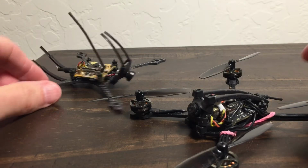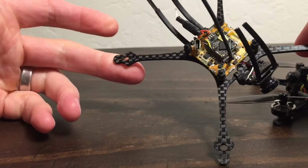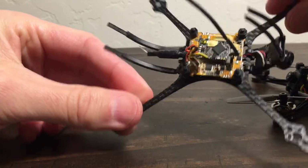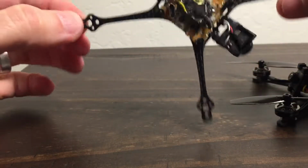Quad 66, super short video update. So I went ahead and pulled motors off of this Beebrain brushless build, and you can see how nicely that canopy opens up so I can actually work on this.